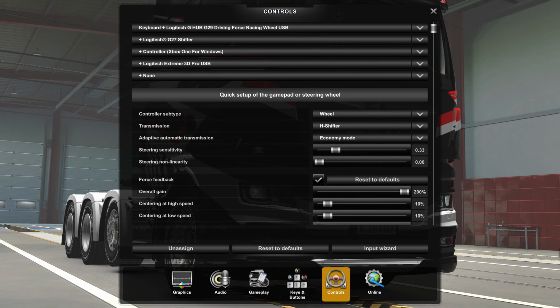In the first drop-down menu, I have selected keyboard plus G29 wheel. This is very important. You need to keep your keyboard along with your wheel, or your game will not recognize your keyboard while playing with your wheel. If you want to play with your controller, you look for your controller over here.